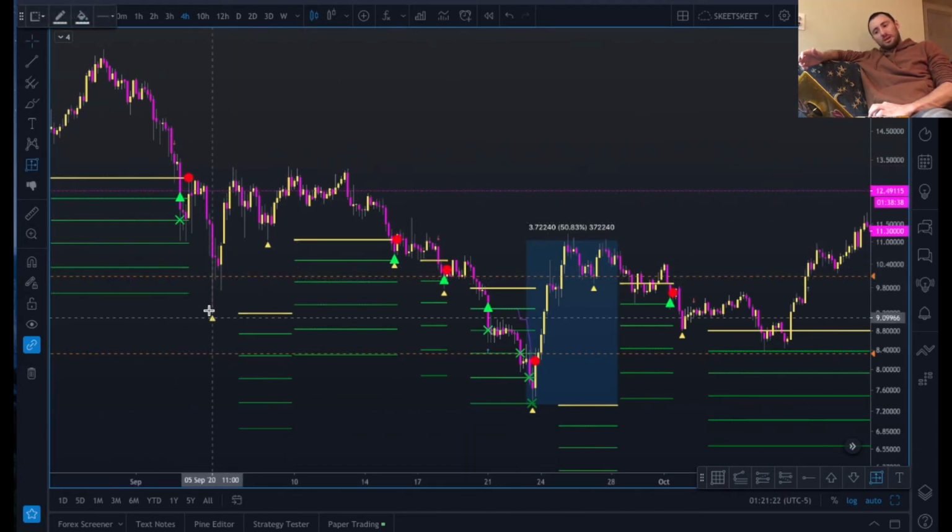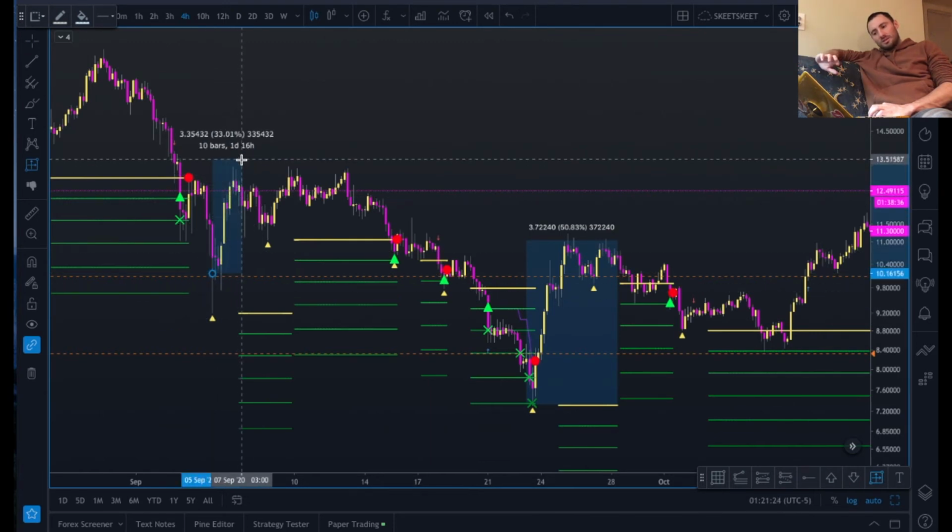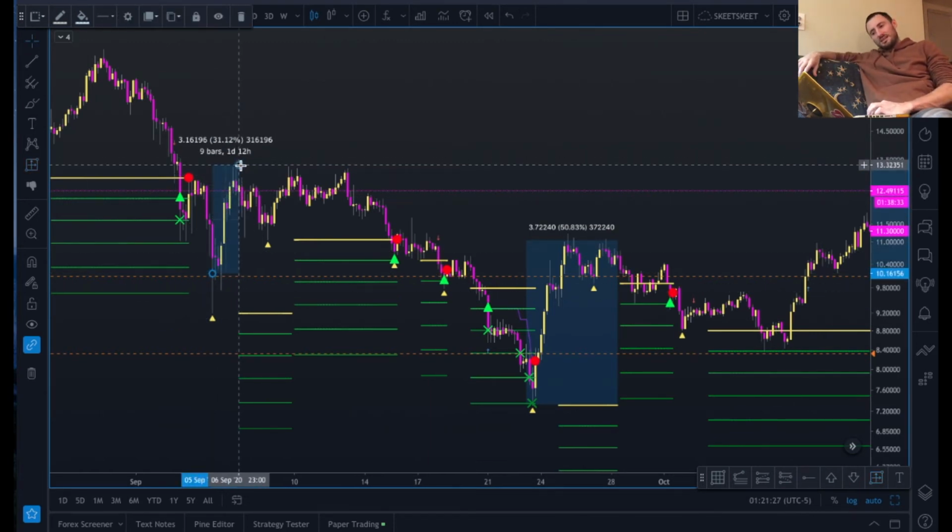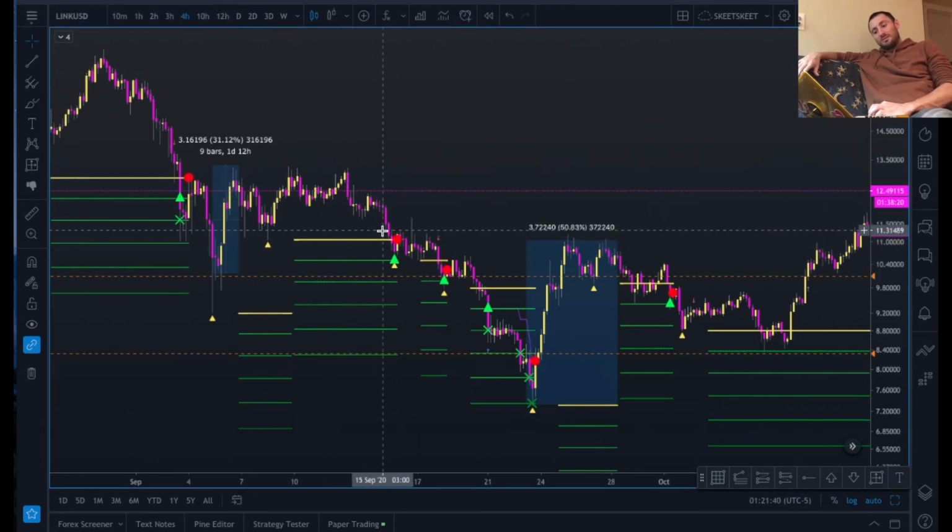Let's measure this, right? Forget the wick. Let's not even worry about the wick. Let's just do this. Okay, that's 31%. You see what I'm saying? The buyers come in, they bounce it up 31%. It does this for a while. It's kind of losing a little bit of steam, which is okay. It's not the end of the world. It's 4 hours, so these are for a while.